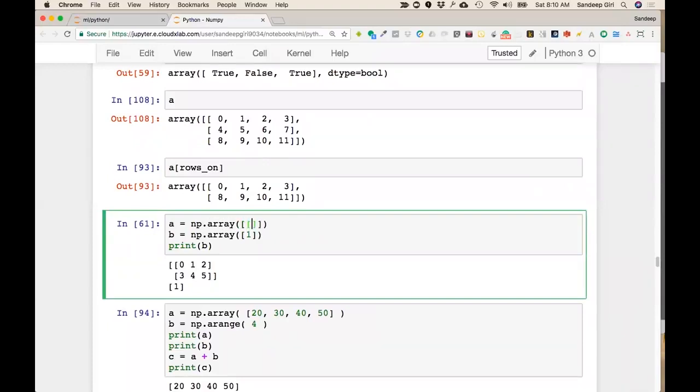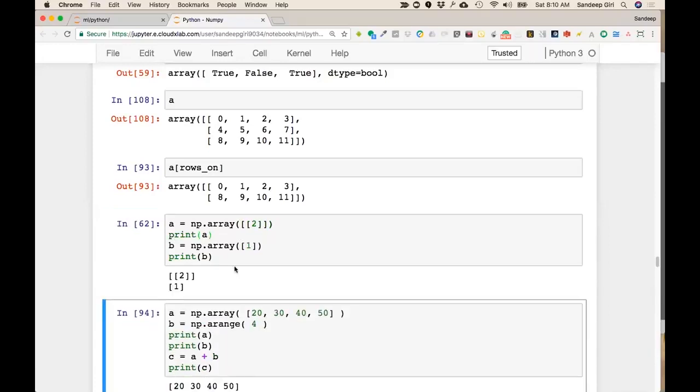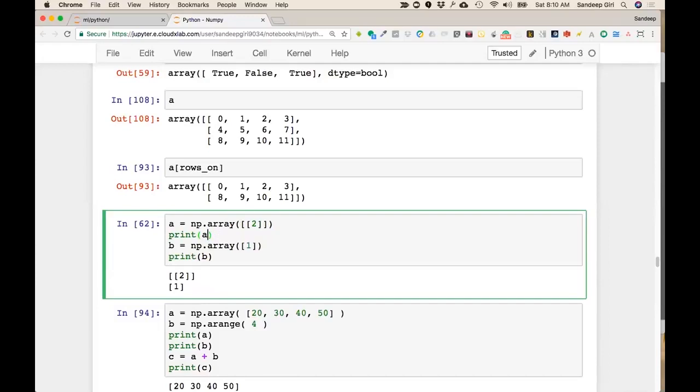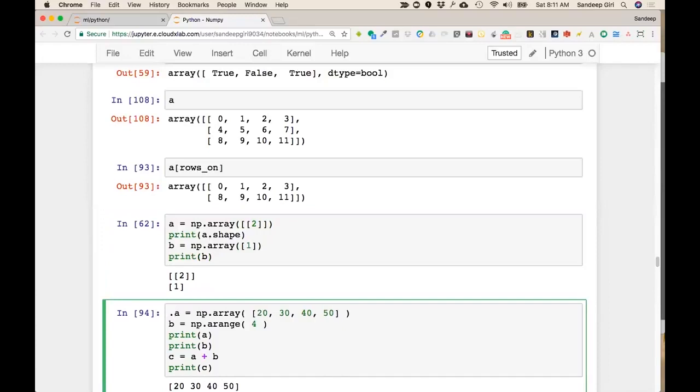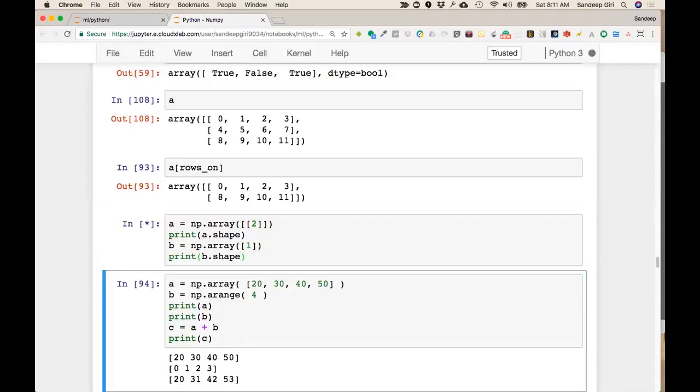So first one is a two-dimensional array, and second one is a single-dimensional array. Even if we print a.shape and b.shape, right?